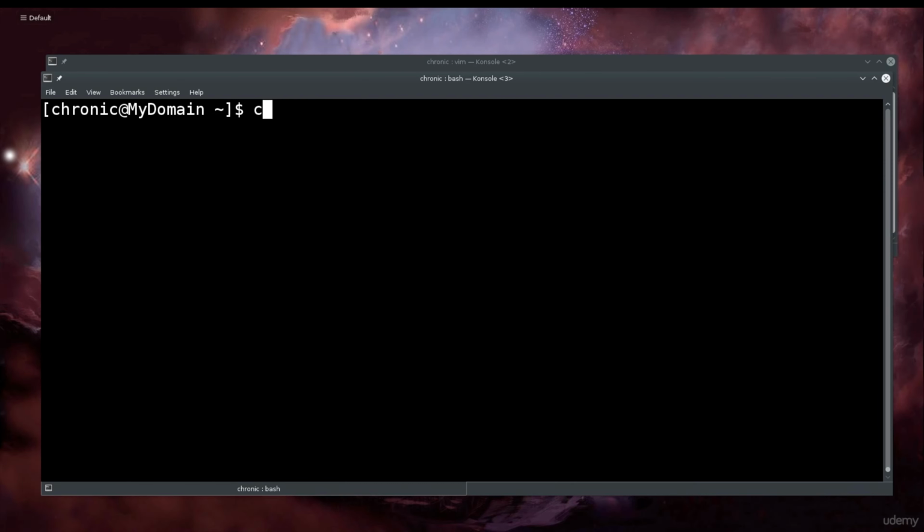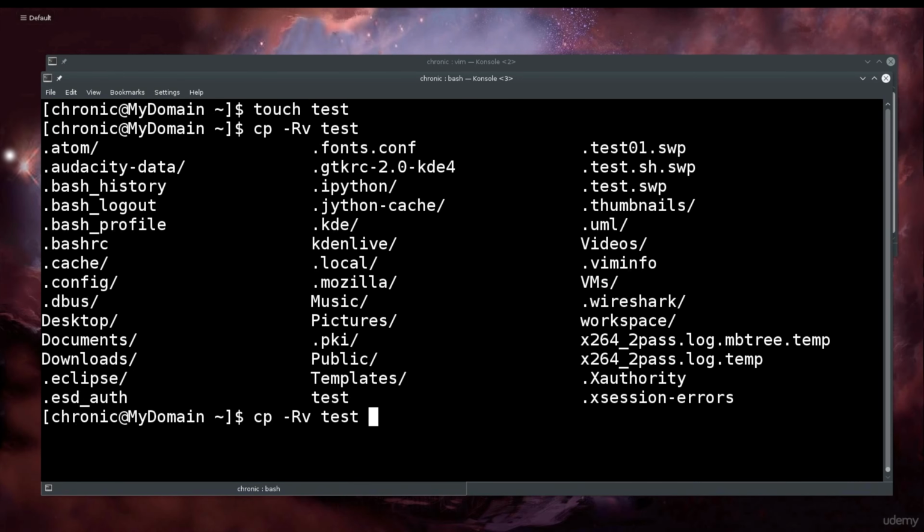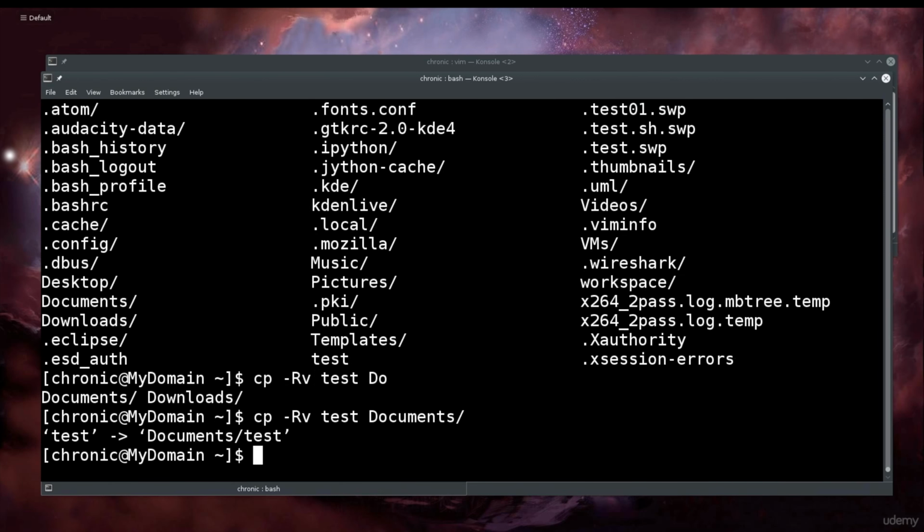Now, next up is the cp command. So cp pretty much works like move. You cp test, I just removed it, test, and you can just do cp. If you wish to copy a folder, you'll need to use the recursive flag, and you can also type in v, which is generally used for verbose mode, which means it gives you more information on the operation. So if I cp test to... Where shall we copy this? Oh, let's go to documents. And you can see that the test has indeed been copied to documents.